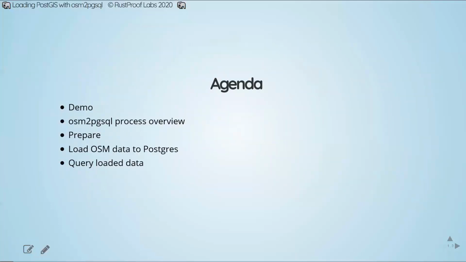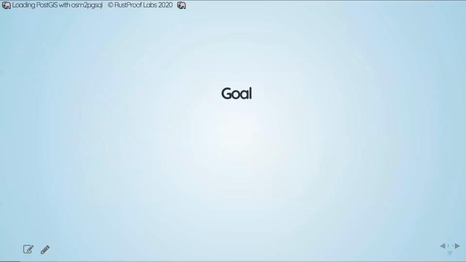The agenda is a demo. The demo is going to go over 3 different ways to load OSM to PGSQL, different switches and different commands. And then we're going to go over the process while those demos are running. The process itself is a little bit complicated, so I'll dive into what it's doing behind the scenes. And then we'll talk about how to prepare for this data load process and then running the process itself. If we have time, I'll show a few example queries, but that is hit or miss depending on how the timing of everything else goes to keep this within the window that we're looking for.